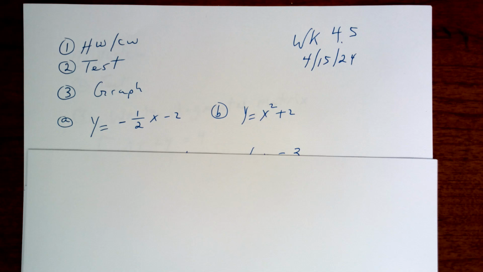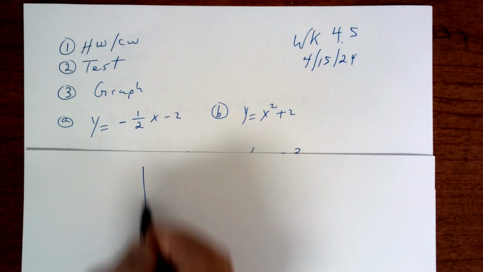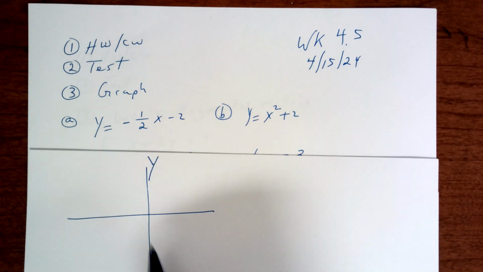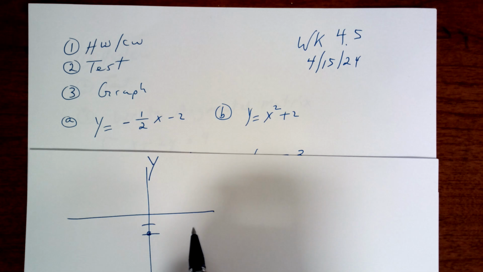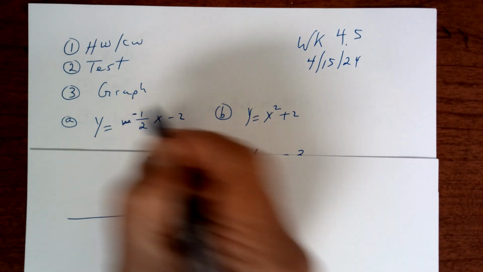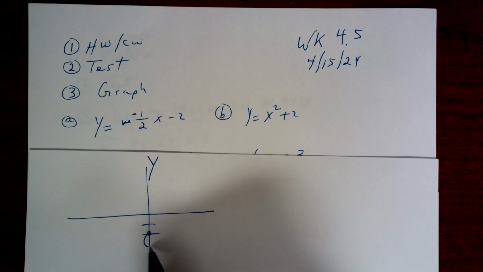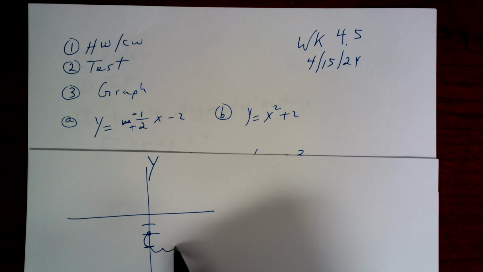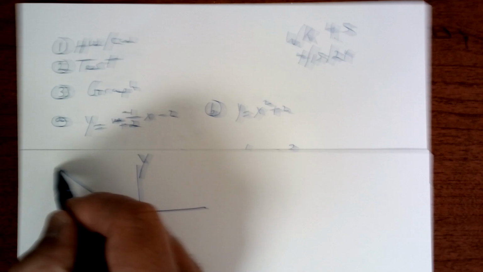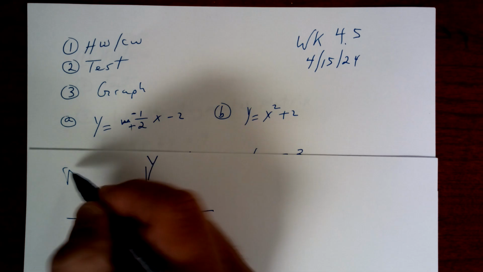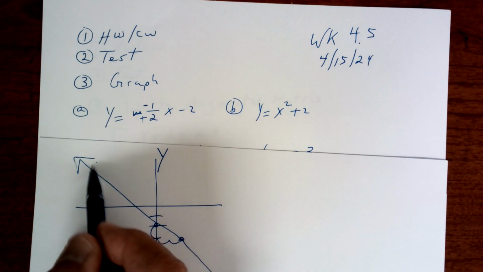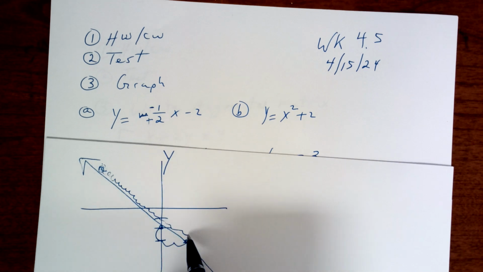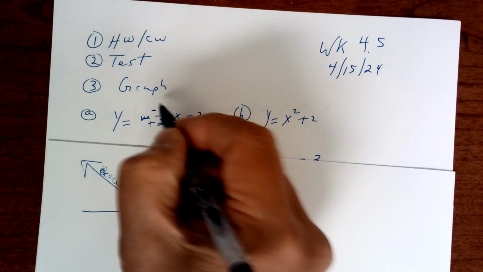Now, to graph a line, you're going to use the y-intercept, which is -2. This is your y. Move the negative to the top and go down 1, because it's a negative, right? And then go to the right 2, and your line looks like this. Notice that this line is going down. If you start here and you move this way, you're decreasing. You're going down. That's a negative slope, by the way.